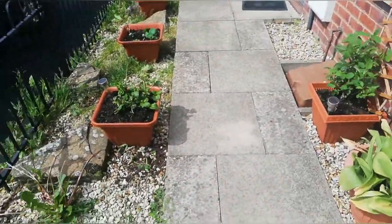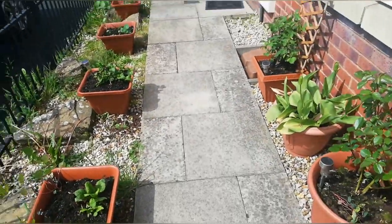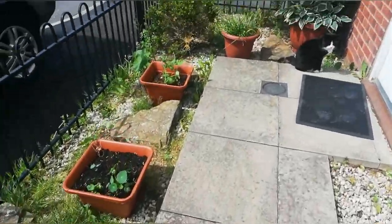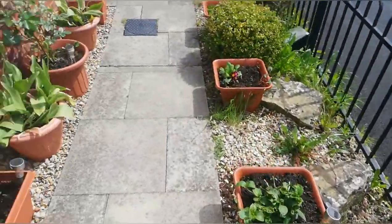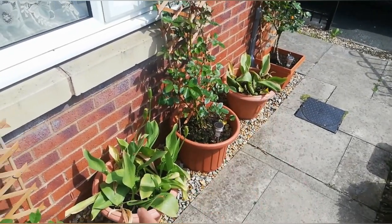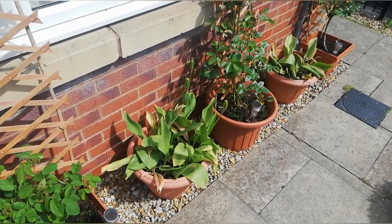It's windy today, but it's really hot as well. So there are five pots here. We'll do a garden tour really soon, but as you can see, I hope they will thrive. And if someone has any ideas of what I can plant in these two pots, because after taking out the tulips, I may do that tomorrow.